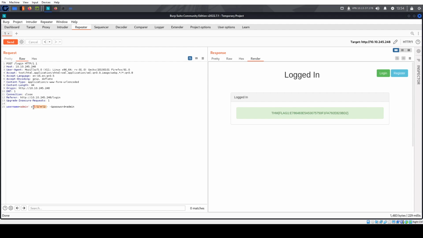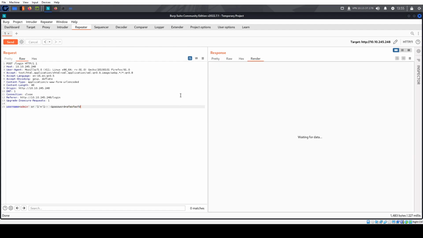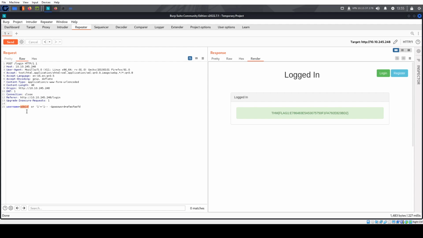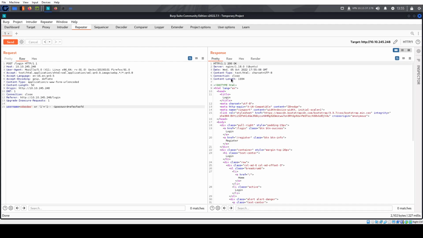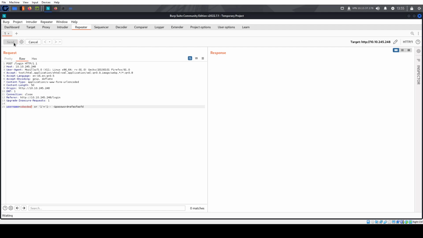And then we're gonna comment out the rest. So even if we put a password, the password doesn't have to be correct, right? So we could even put whatever name.